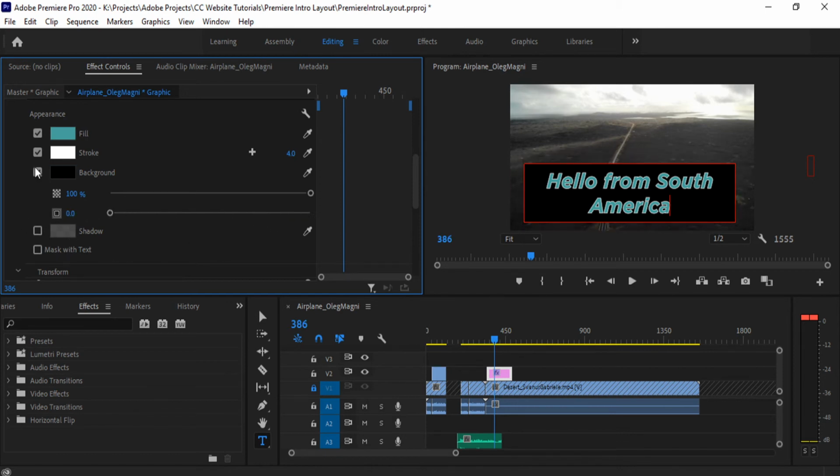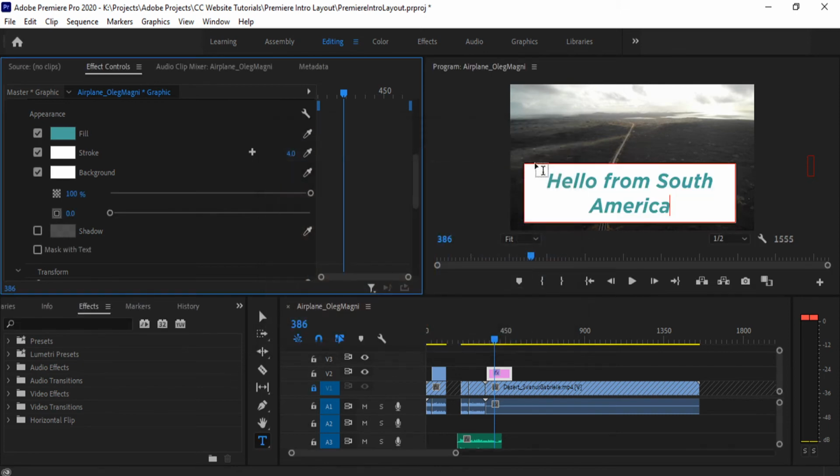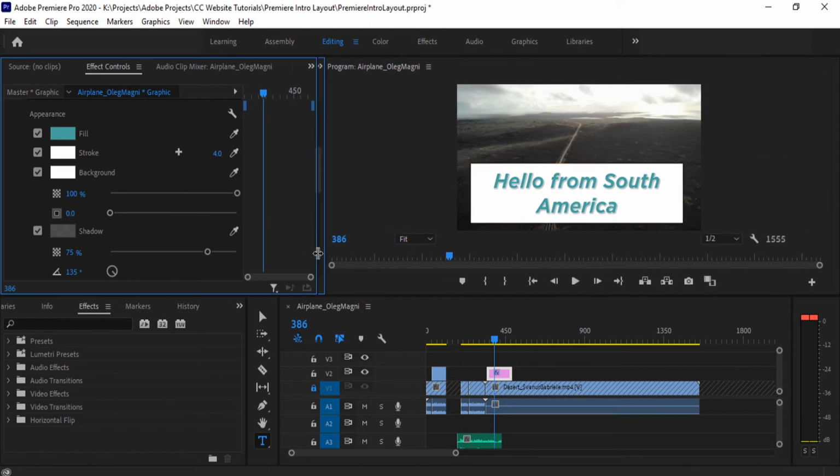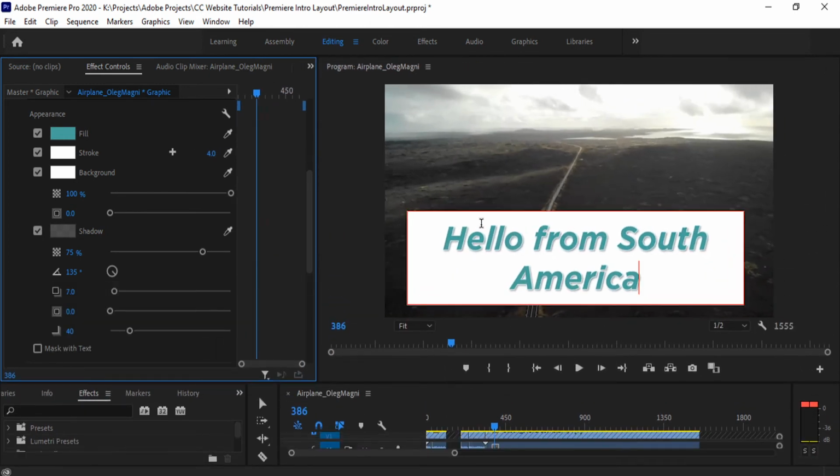And then here we have a shadow, which will actually, we'll make this a white background to make it easier to see. If we add a shadow, you can see ever so slightly that a shadow has been added. Let me try and make this as big as possible. You can see that a shadow has been added underneath.